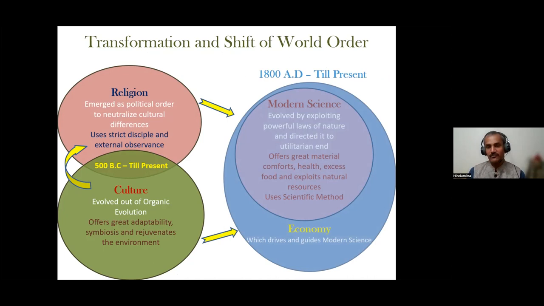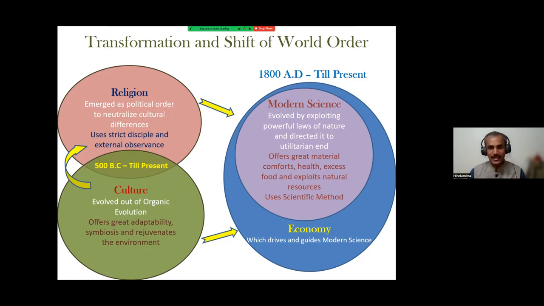Now, after the 18th century, after the Industrial Revolution, a new tool came, which is modern science. What modern science does is it has the ability to create powerful tools to exploit nature the way we want. If we desire something, we can get it out of nature. If we need diamonds, we dig the land and we can get stones and polish them and we get the diamonds. If we need wood, we can cut the forest at a much faster rate than any time in the past. So it is the ability to create tools for utilitarian ends by exploiting nature using this scientific method.